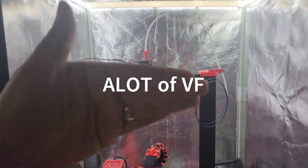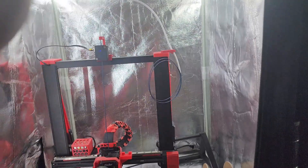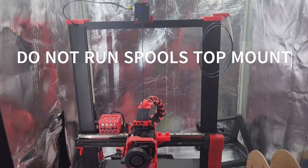It's very weak. Do not leave that spool holder on top either, because it'll help to bend it back and forth. That's why you want to go ahead and print yourself something on top — whatever variation you want — just to take that weight off the top of that gantry.